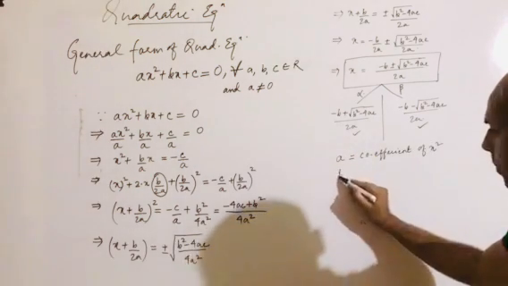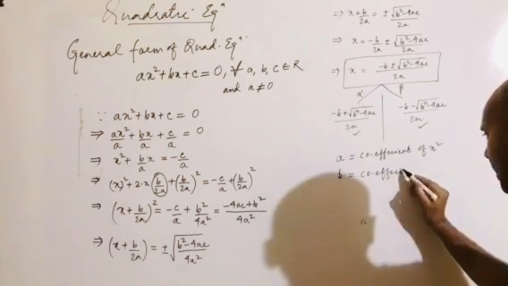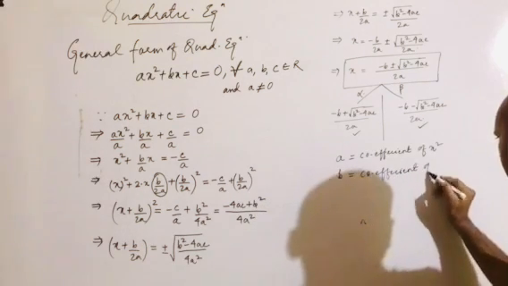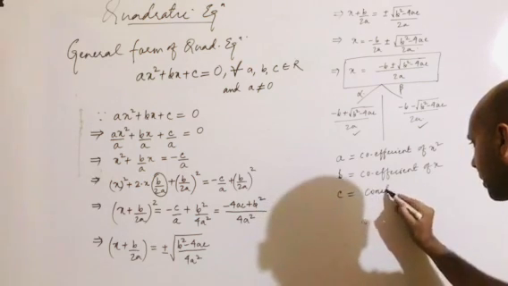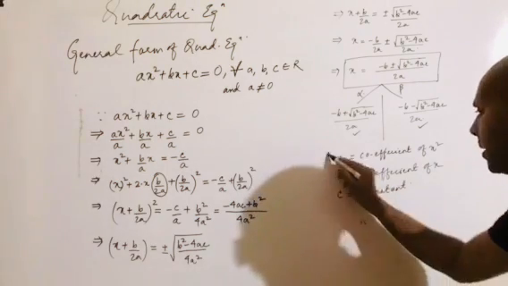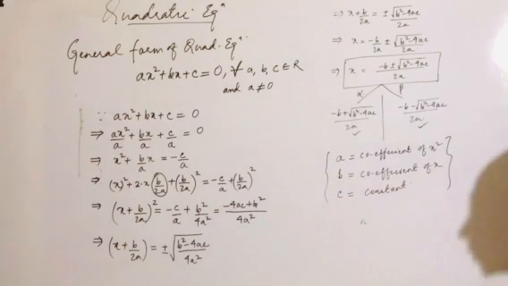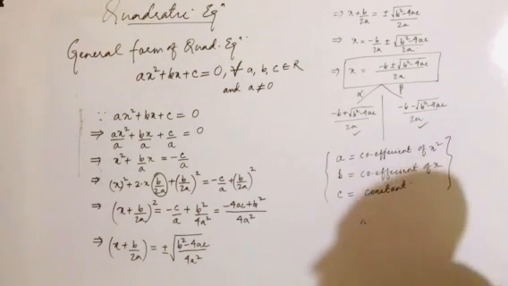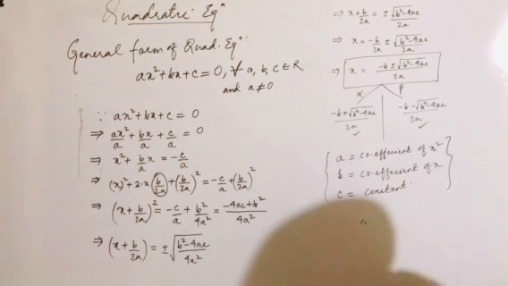The value of b is called what? Coefficient of x. So b is the coefficient of x, and the term c stands for what? The constant term. Am I clear? So now three methods are there with you by which you can solve the quadratic equation. Children, in the next module we are going to start with the most important topic of quadratic equation, which is called the quadratic equation reducible form.